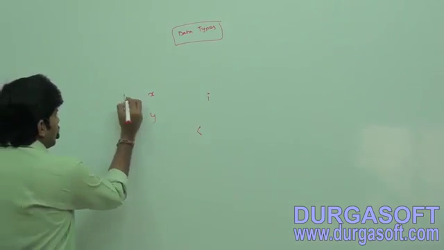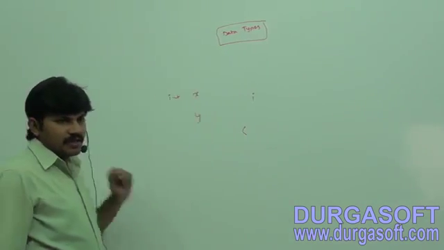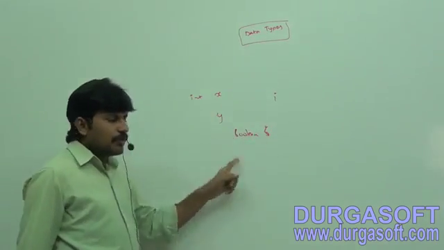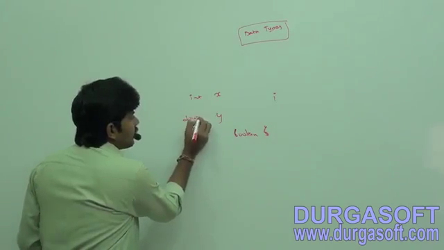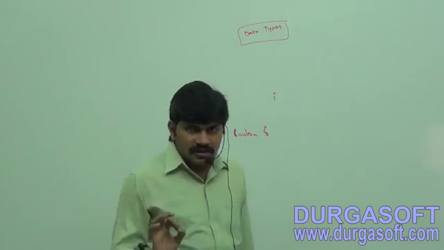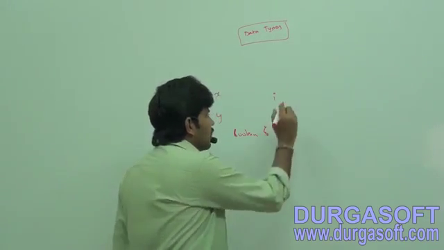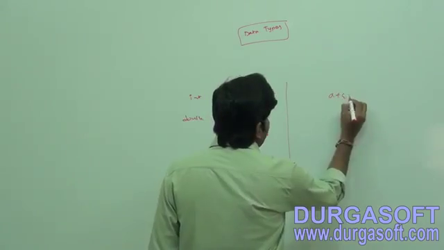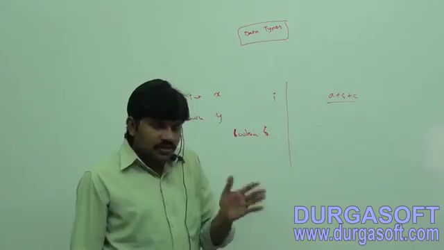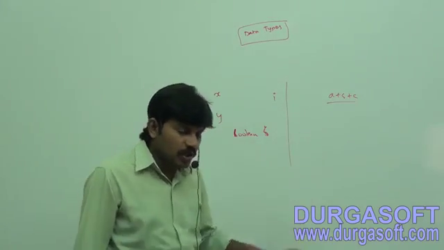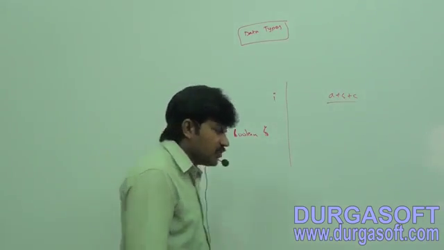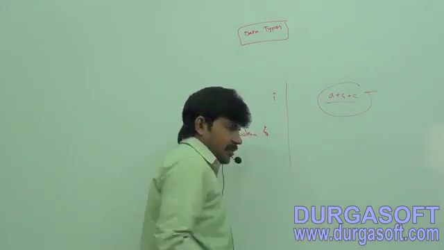Best example: int X. X should be int type. Boolean B: B should be boolean type. Double Y should be double type. Every variable in Java should have some type. Similarly, if you consider any expression A plus B plus C, if A, B, C are string type, then A plus B plus C is string type. If A, B, C are int type, then A plus B plus C is int type, right?